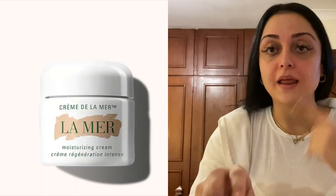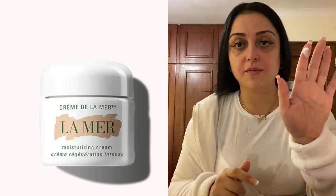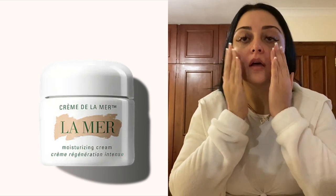I literally swear by it. Then I moisturize my face — I also use the La Mer moisturizer. I take about this much, dab it on my fingers because that activates it, and then tap it into my face. What's really good about the Stavola face wash is it's great for anti-aging as well as clearing spots. Also, I grind my teeth a lot, and when I use this at night I really feel it relaxes my jaw muscles.